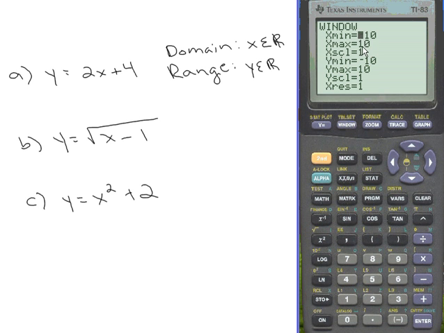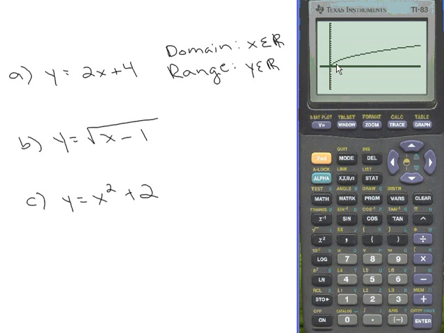Let's go further. We'll expand our maximums to 100. And you can see here that the graph continues to do the same thing. So I'll make that y max a little bit smaller, just so we can get a better look at the shape of the graph. So you can see that it continues to move out towards the right. So it's going in the positive horizontal direction, continuing on, but it's also getting taller as it moves out in that direction. So it's also moving up in the vertical.